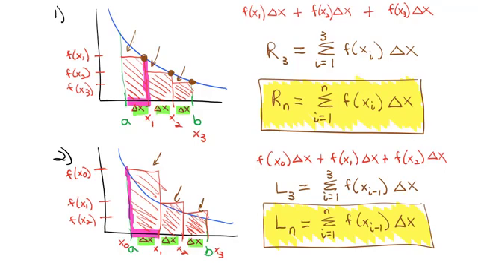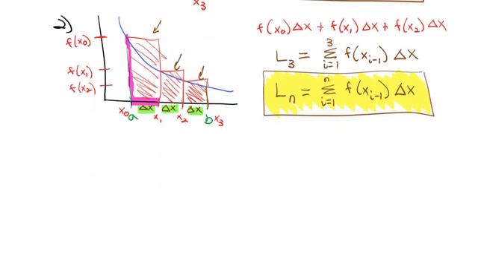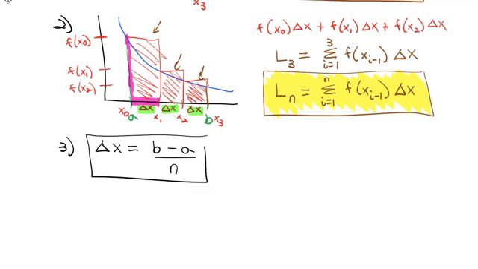But how do we find delta x? There's a very simple formula for delta x. So let's put that in here. To find delta x, what we do is we take the top value and subtract the bottom value, the left and right sides, and then we divide by the number of pieces that we want. So in the examples I did above, we'd be dividing by 3, because I wanted 3 rectangles. If I wanted 10 rectangles, we divide by 10. This formula is another one that's going to be very important, but by the time we're done, this one becomes almost second nature.